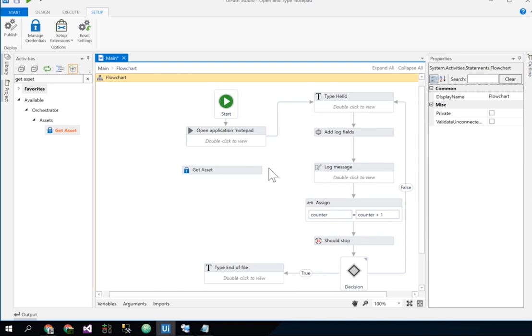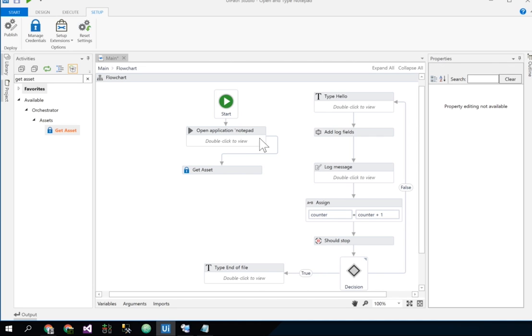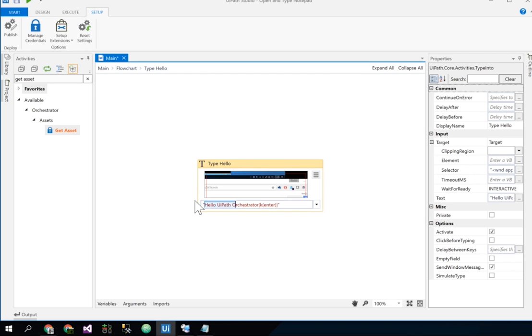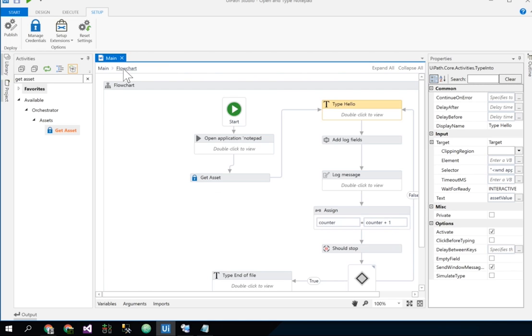Let's also replace the hard-coded text with the output variable from the getAsset activity. The workflow can now be saved and published.